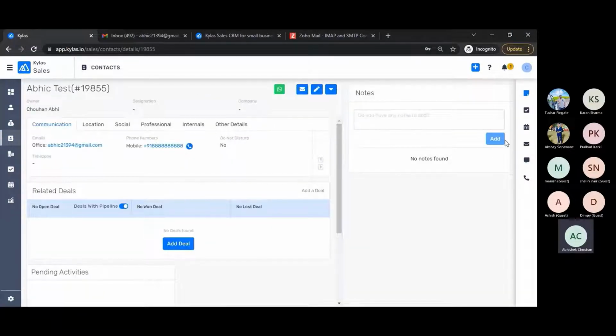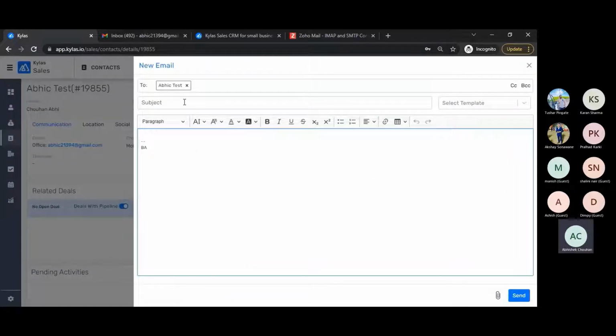If I go to the productivity section on the contact details page, I get to see this email icon. When I click on this email icon, there is a button called compose. When I click on compose, it opens up a typical email composer that we are very much familiar with, as we use Google, Outlook, or any other email service provider, right?